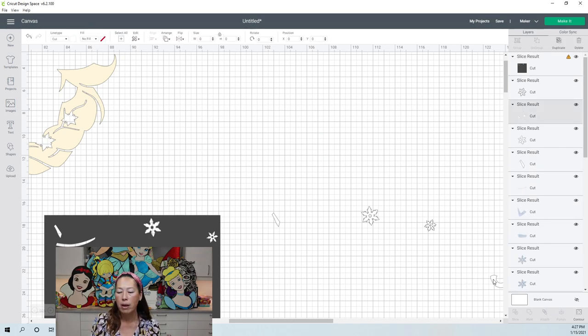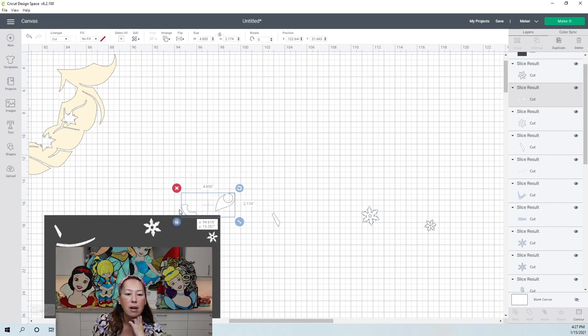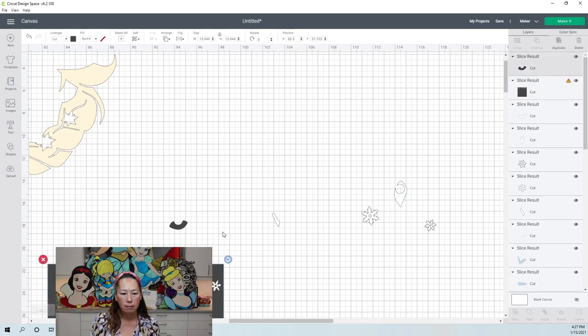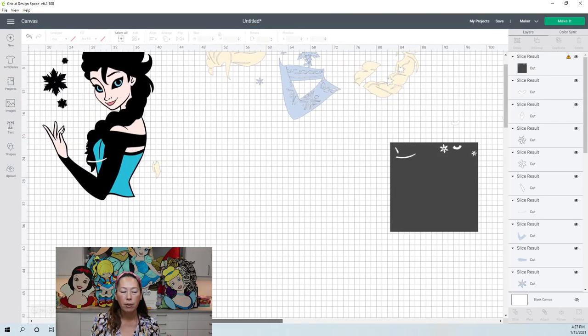All right, let's see what we have left of the white. The white, we just have the eyes. Okay, perfect. Let's put this little guy in, rotate this so that only that one piece is in the square. Grab these two items and slice. Okay, so our whites are done. Let's zoom out for a second. All right, what do we have left?